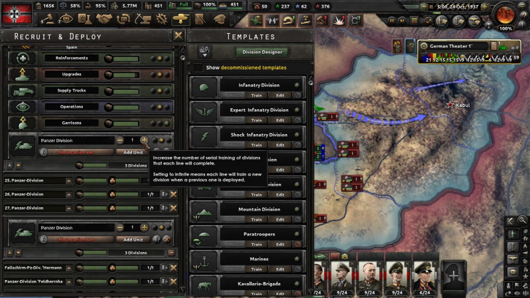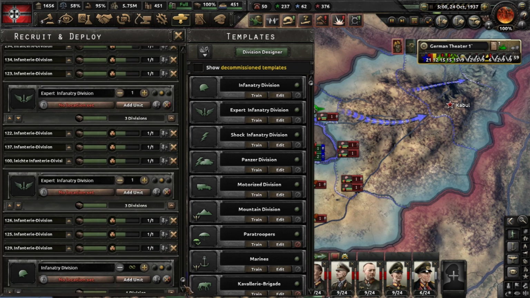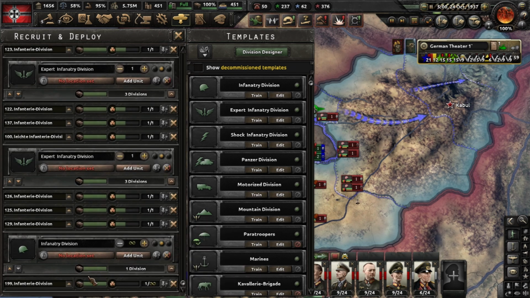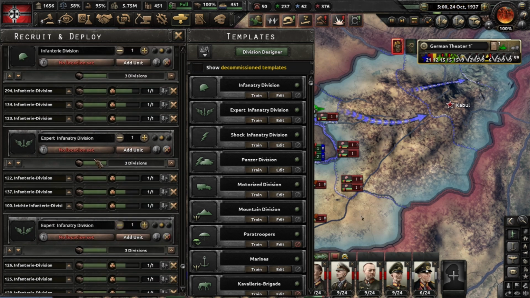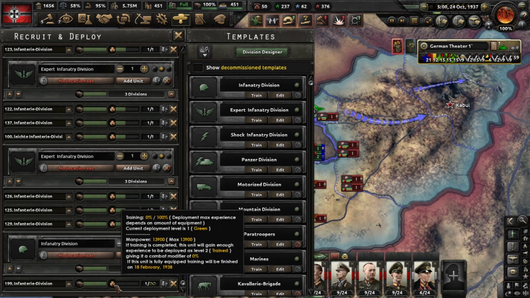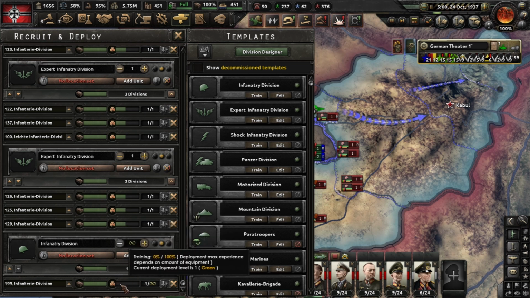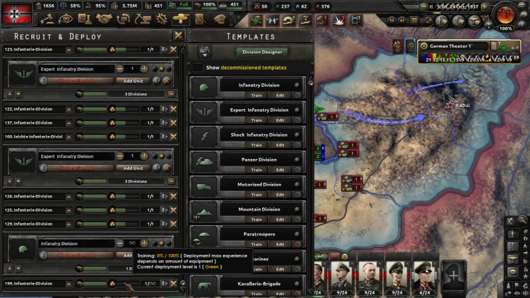Now, here you can click on any of these divisions and you will start training them. If you have equipment in your storage, it will be equipped automatically. If not, it will take some time and this line will be half empty until it is filled. After that, the unit will start training. You can deploy it like this, but it will have a penalty in combat, or you can wait until it gets to level 2, so it is trained here for one level, and then deploy it on the map, and it won't have a penalty in combat.